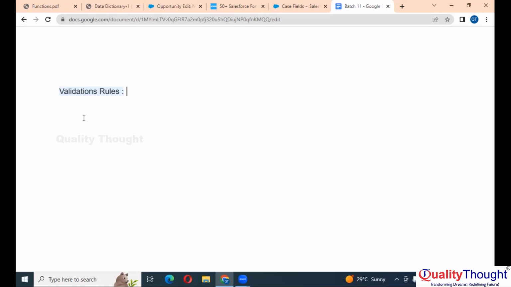Acceptable, perfect. So here, validating the data, or else qualifying the data. Validation means validating the data or qualifying the data, whether this data is correct or not.